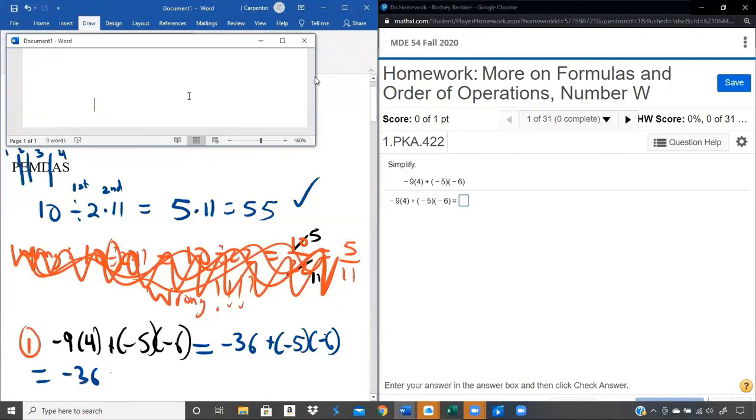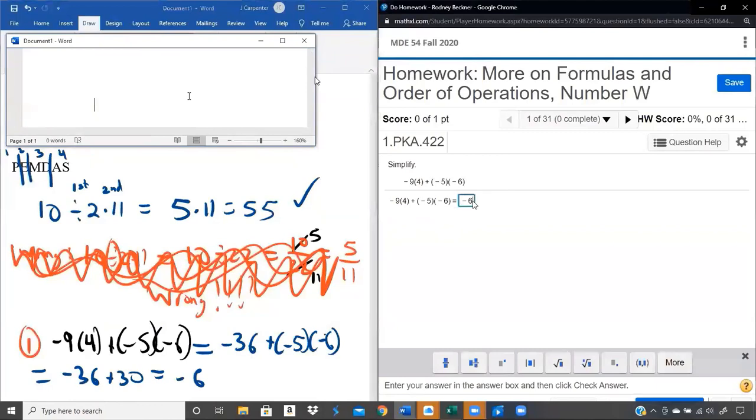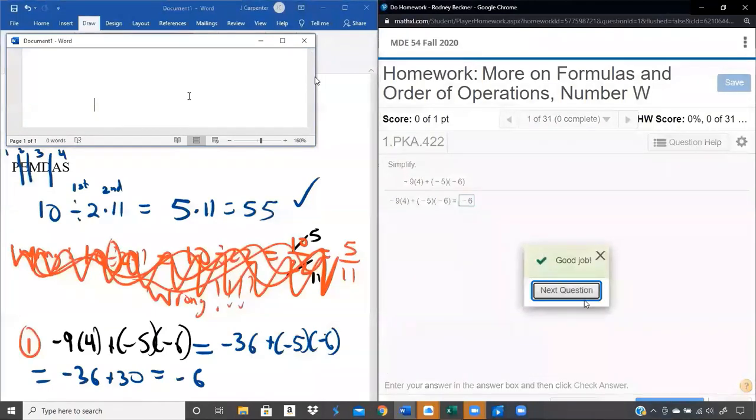So this is negative 36 plus 30. And then negative 36 plus 30 with addition and subtraction, the rules are same sign, add the numbers, keep the sign. If they're different signs, subtract the numbers and keep the sign of the larger. If you don't remember that, go back to the previous lecture where we wrote those notes down in a longer fashion. Or the internet somewhere else, wherever you have to. So 36 minus 30, because they're opposites, I'm going to subtract them, which is 6. The negative number has the larger absolute number, so that means the result is negative 6. Let's see if we get it right. Negative 6. We got it. So we can move on.